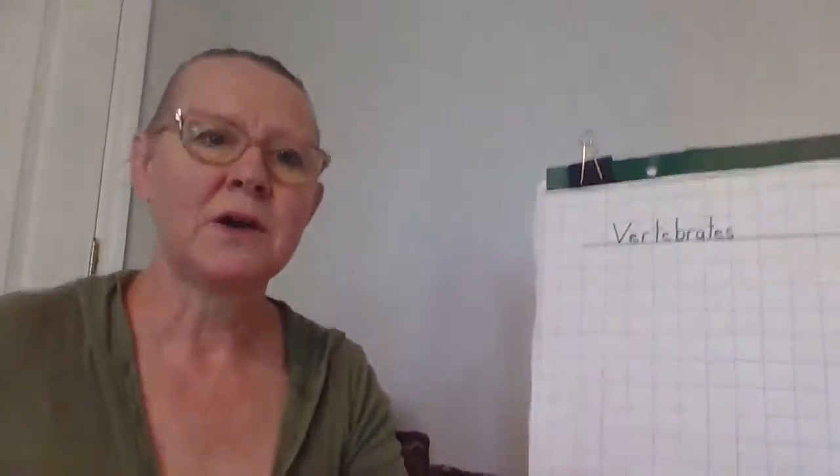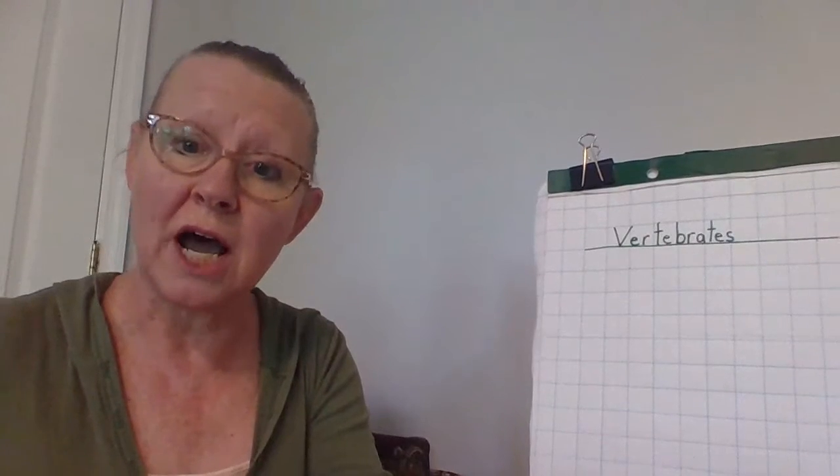We're going to talk about some living things today. And like I said, we have plants and we have animals. Everything is broken into two groups, living, non-living. In the living group, we have plants, we have animals. And then in the animal group, we have two kinds of animals. We have the vertebrates, right here, the vertebrates, which are us.